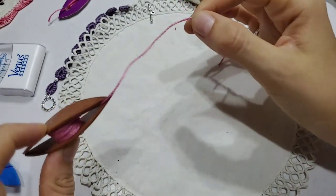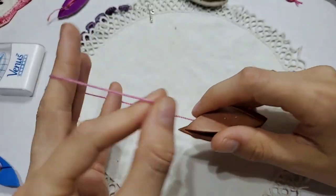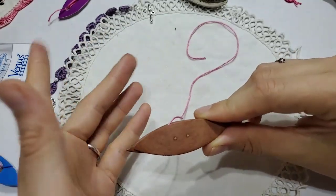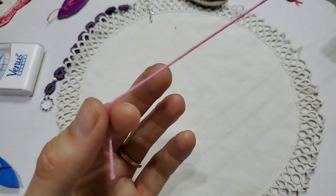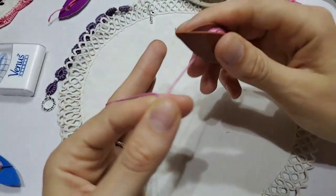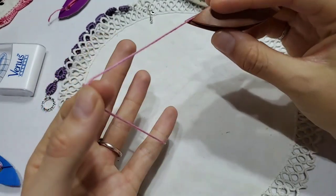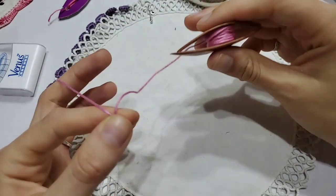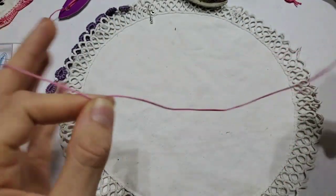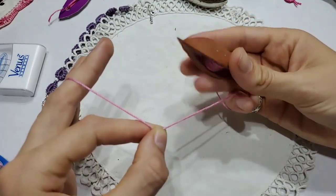I will note that I am left-handed, but I'm going to be tatting like a right-handed person in order to go slower and show you all better. You'll generally want to make sure that the thread is coming off on the right-hand side of the shuttle. Grab the very end of the thread and loop it around the back of your fingers like this. Pinch it again with your fingertips on your index finger and your thumb. You'll be holding everything fairly taut, but not super taut. Then you'll want to brace that a little bit with your pinky — your pinky is great for controlling tension.